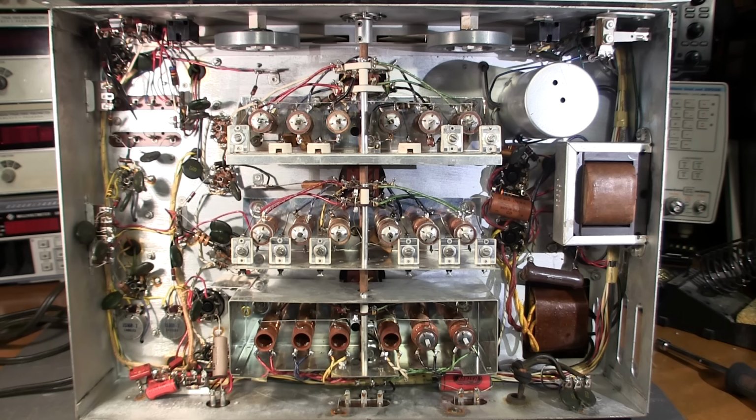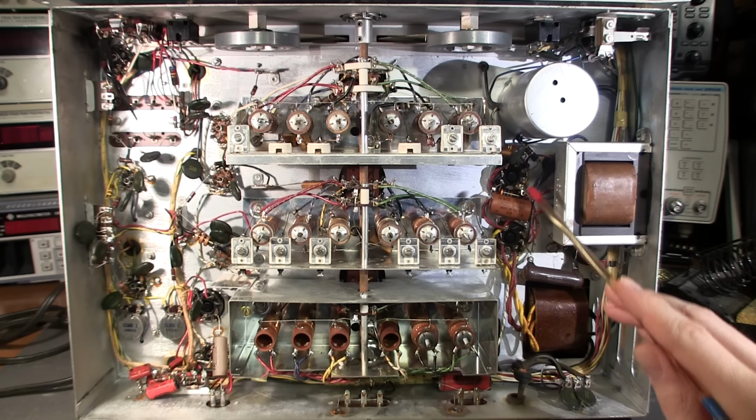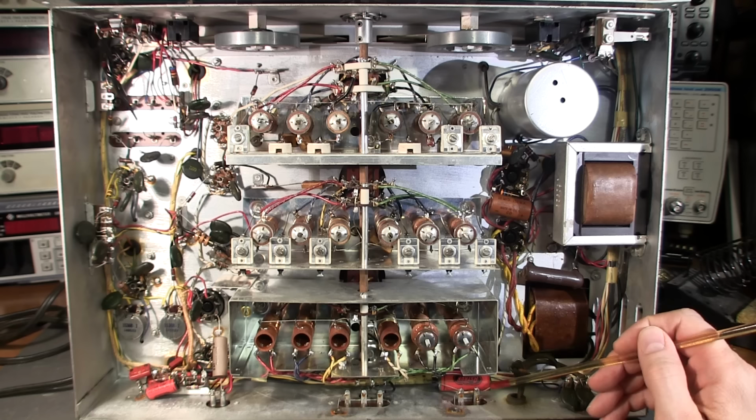So what we're going to do is I'll change out the components that need to be changed, like the electrolytics. So this has to go here. It's a 10 mic, 150 working volt capacitor. There's the main filter capacitor right under here. You can't see it. That'll have to be changed out. And we'll test these Astrons here and see if they're leaky. Be kind of interesting to see if they're leaking at all.